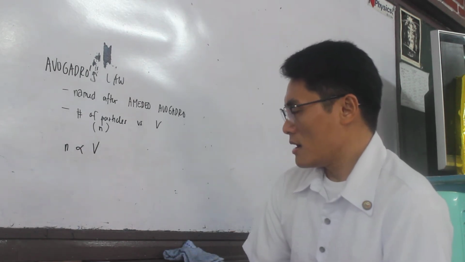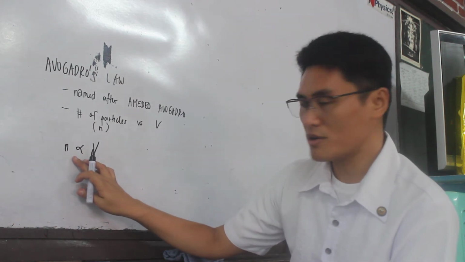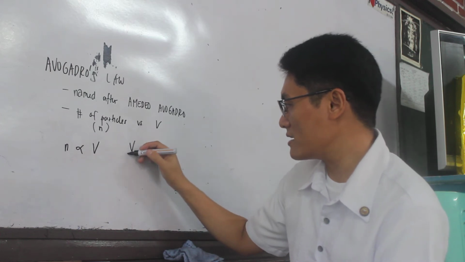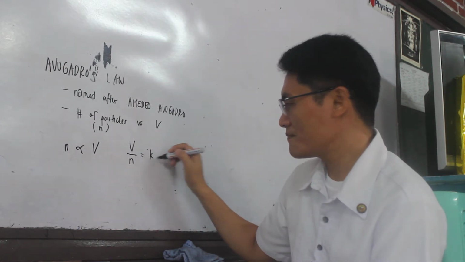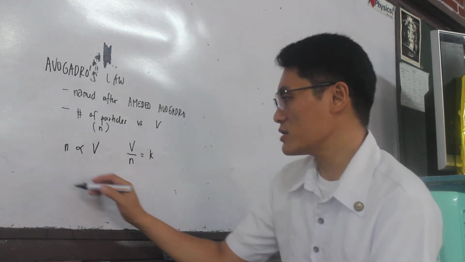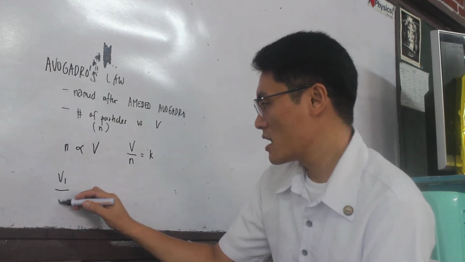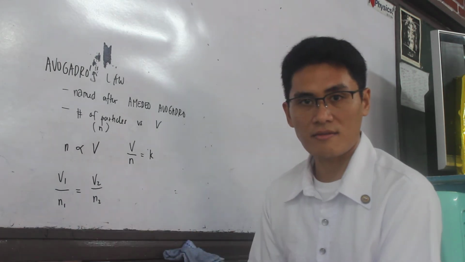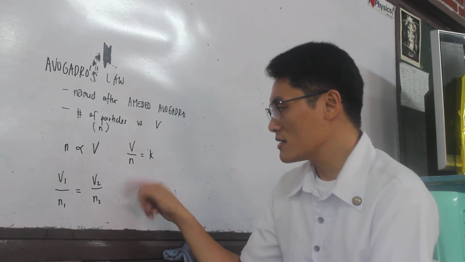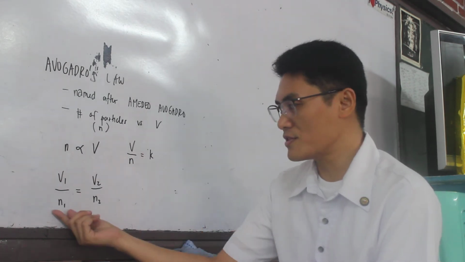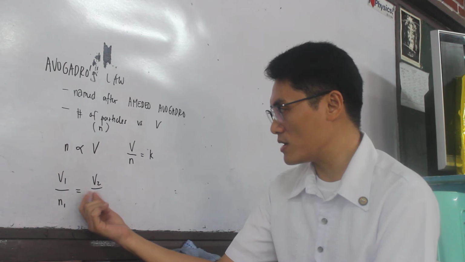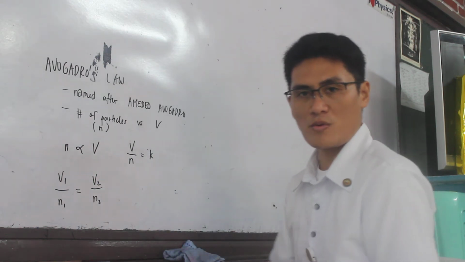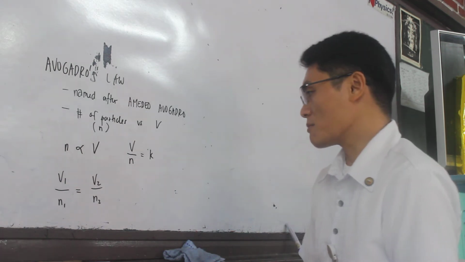Similar to the other laws, if this and that are directly proportional, you can divide the two and get a constant. That means that you can look at two states of a gas and equate them. So if V over N is a constant, and V over N is a constant, then the first state and the second state can be equated because both of them equal a constant. Just like before, we will solve a sample problem for this one.